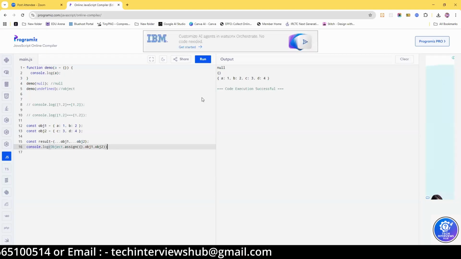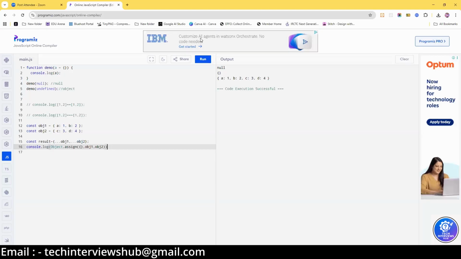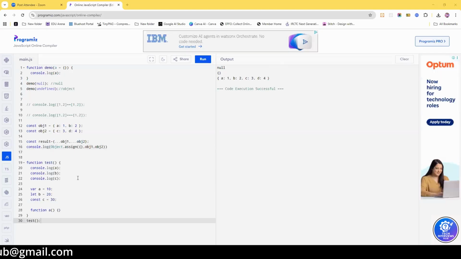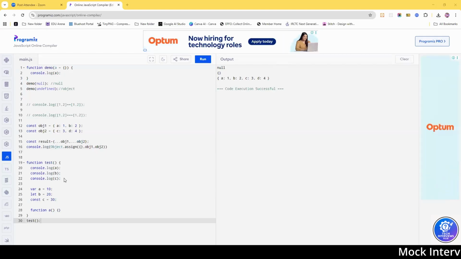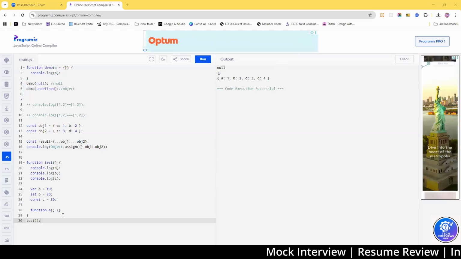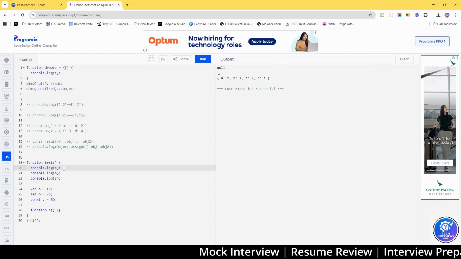Okay. I have shared one snippet. Could you please copy it and paste it there? It's regarding hoisting. When we call this test function, what will be logged to the console? Please comment out the previous code.